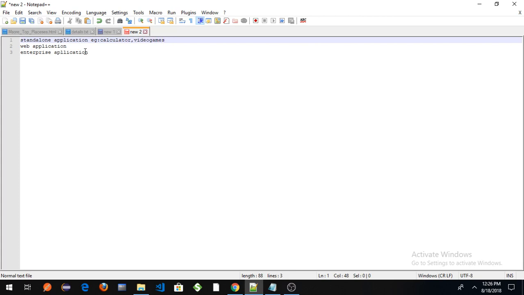These are examples of standalone applications, where the application is executed then and there and we use the output.